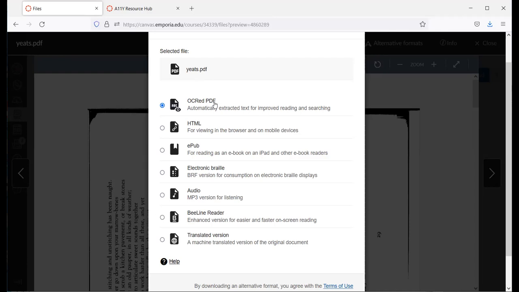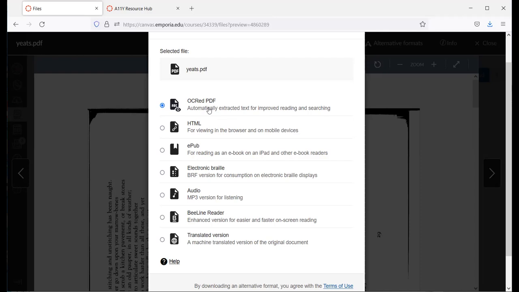This option will OCR and make it into a screen readable PDF, but it still lacks many, many, many of the accessibility features we need, that particularly blind students need if they're using a screen reader. So I wouldn't default to telling the students, well, just use the Ally thing and call it a day. That's really not the best way to do this, but I want to show you how this works, and then we're going to also show you how to fix this correctly using Acrobat. So this is a good stopgap.